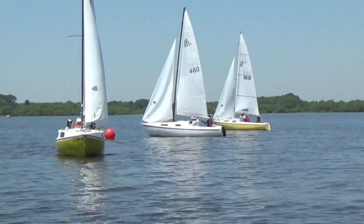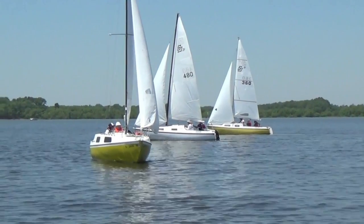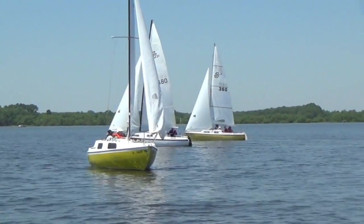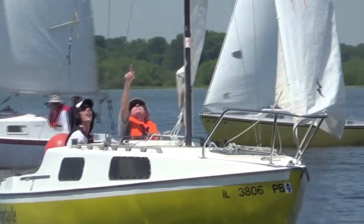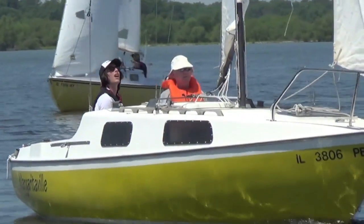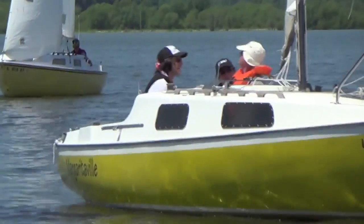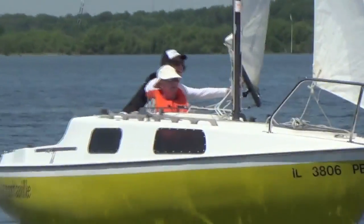Here's your next boat around the mark. Communication is really good between crew members. We're talking about what's going on, where the wind is, how the sails are set. Where are we going next?